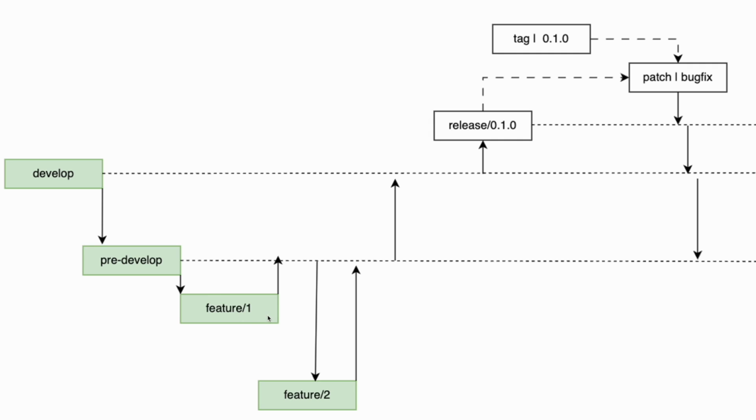Here's why. If you see this, you can see feature 1 has published its changes to the pre-develop branch, right? So next day morning, when the feature 2 branch syncs with the pre-develop branch and issues the pull command, it will get the feature 1 changes, right? Then the moment feature 2 branch publishes into the pre-develop branch, there are fewer merge conflicts. Otherwise, if you're publishing after 4-5 days and merging back to the pre-develop branch, you're experiencing multiple merge conflicts. That will be a painful thing to do.